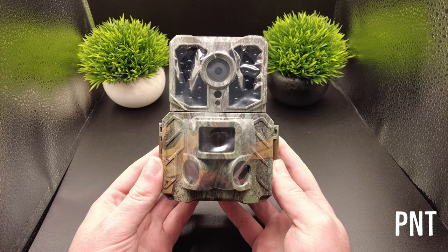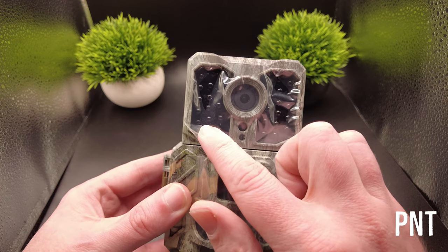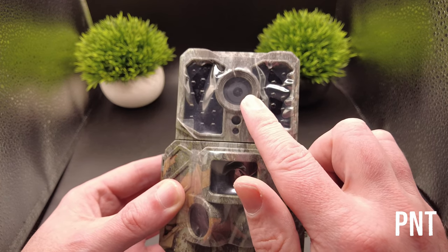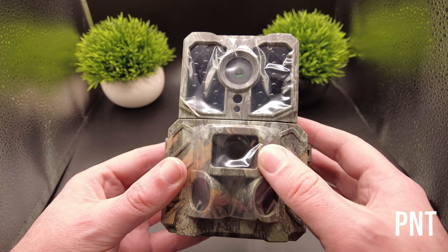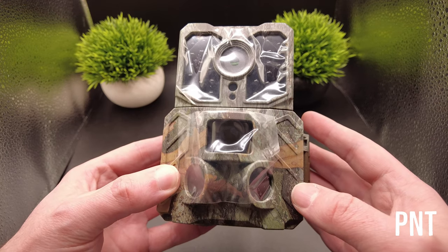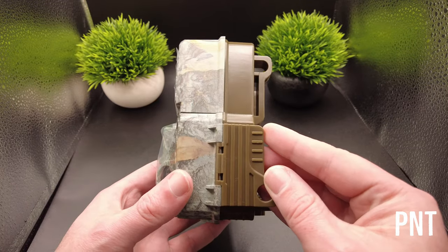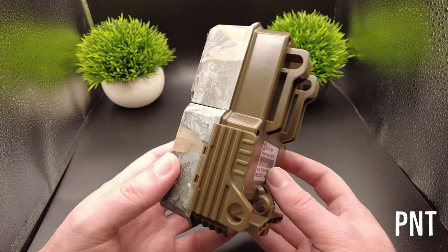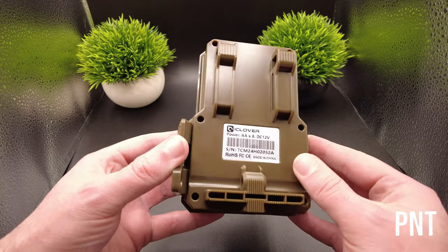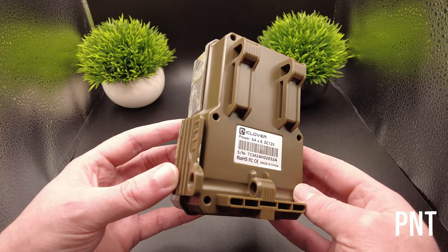Let's take a closer look at the camera. Here are the IR lights, the 130 degree wide-angle camera lens, 3 motion sensors pointing in a few different directions. To the side is the clasp to open and close the camera. The back has some mounting options and a unique lock to keep the camera closed if you wish to lock it. Keep in mind the lock itself is not included.